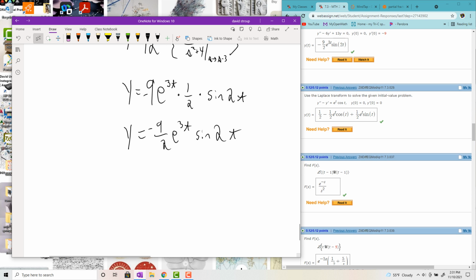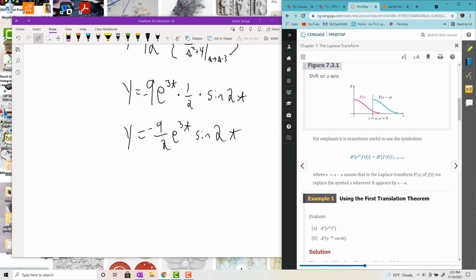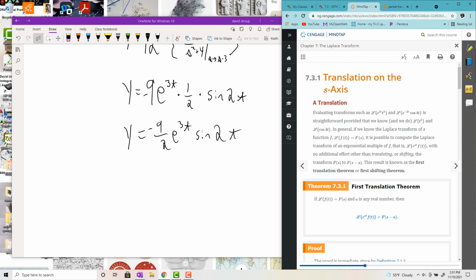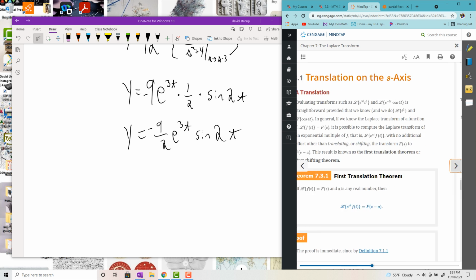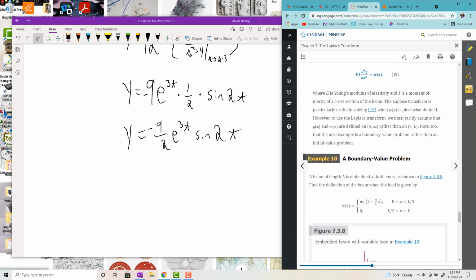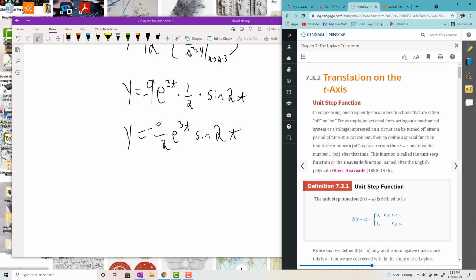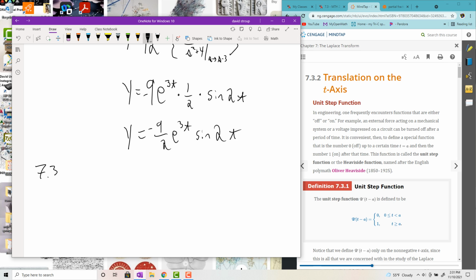You see down here, we're going to get into something new. So the next section are what they call shifts on the, I guess on the t axis then, and it'll come down to this new piecewise object that we're going to need if you want to work with kind of electronics. So this is now translations on the t-axis.